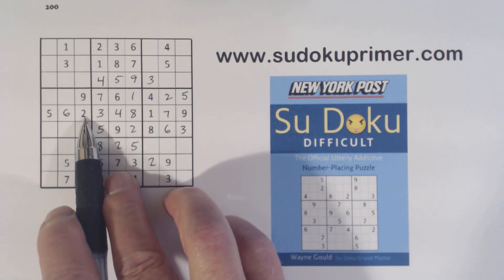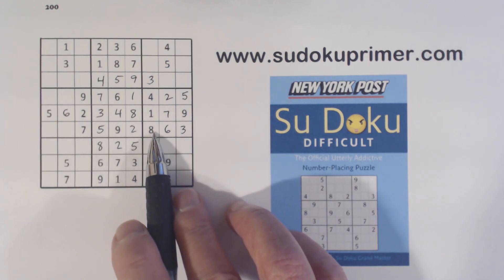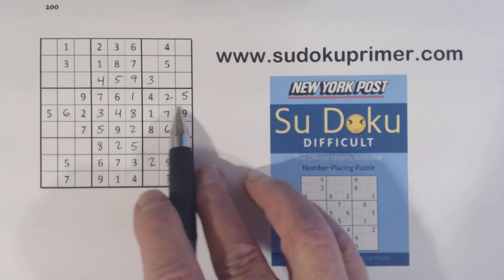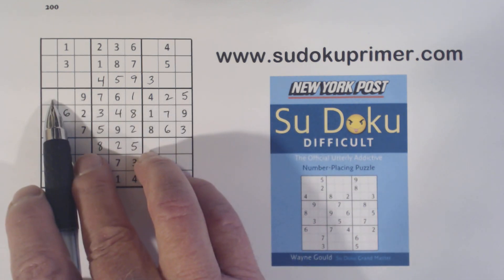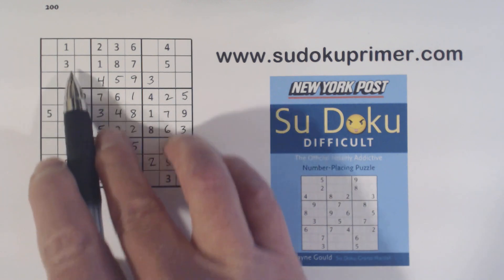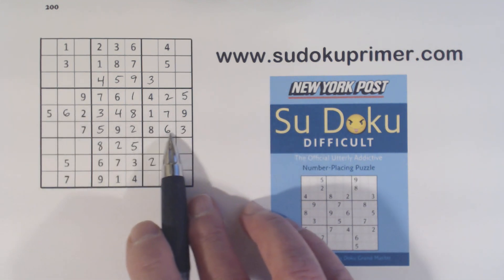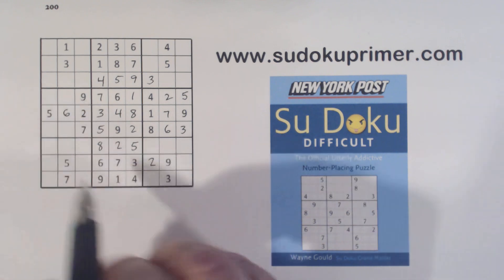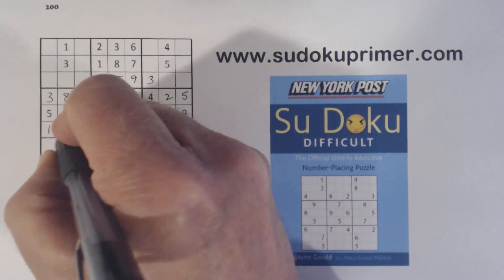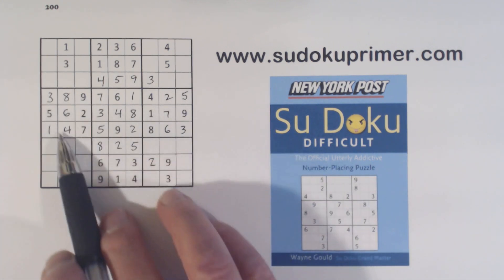What are we missing here? 1, 3, 4, and 8. We've got an 8 here and an 8 here, so one of these is an 8. What are we missing in this row? 1, 3, and 8. There's a 3 and 8 there — so these are really twins, not quadruplets, because we have 3-8 there and 1-4 there. So we can solve the 3 and 8, and with that 1 we can solve the 1 and the 4. At first I thought these were quadruplets but we narrowed them down to twins. So now we have this section and this section done.